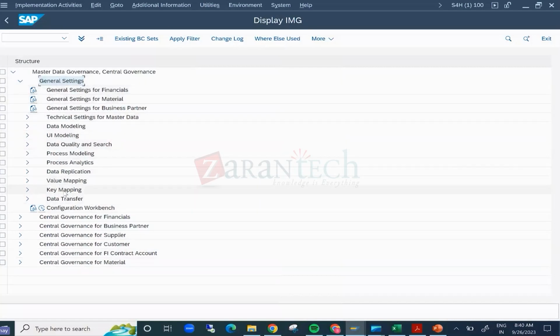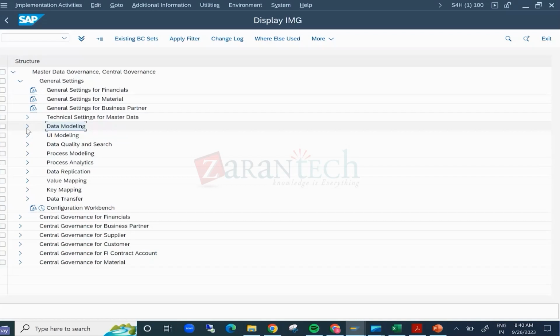In this one, the first topic that we have is data model. As I said, the data model topic deals with your staging area, the complete staging area. If you open this, ultimately in the backend you will have a staging table. Table in the sense, just like your S11 object, a normal database table only.